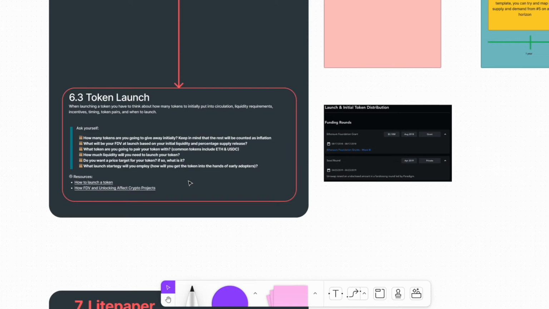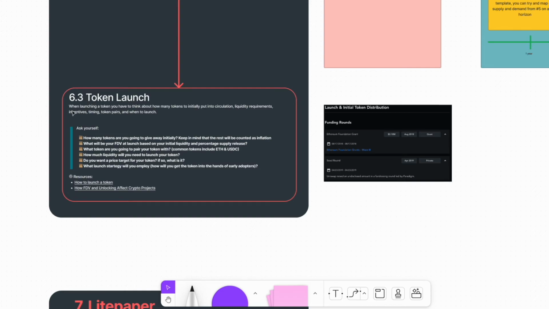And then token launch, there's a whole bunch of additional questions that you'll have to solve. And for that, we have some resources, we have some questions that you go through. But at that point, it might be good talking to maybe your venture capitalists or some market makers to find out what liquidity you will need for your token when launching it. That's kind of based on the market cap of your token. We're trying to get this section 6.3 a bit more fleshed out to help you more, maybe with a calculation template as well, so you can go through that calculation.